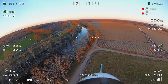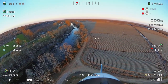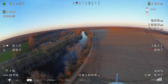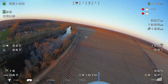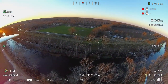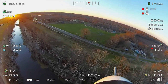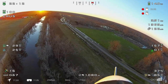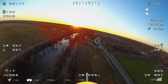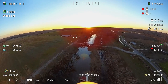But yeah, as far as Walksnail goes, I'm really happy with the performance of it. Range is as good as I had hoped. I kind of expected it to maybe do more than 4 miles without dropping out like it did today. That seemed to be pretty close to the limit of what it can do. But I kind of expected to get more than that with the good antennas. And I'm sure we will with higher gain antennas on the receiver, but I was really hoping to not have to go to those higher gain antennas to get a good, decent performance out of it.